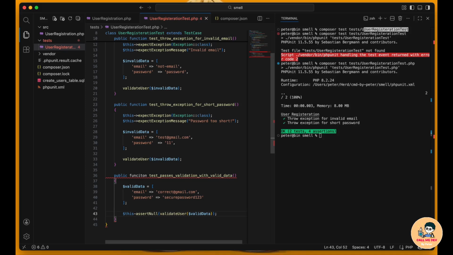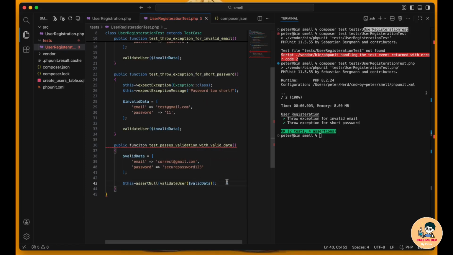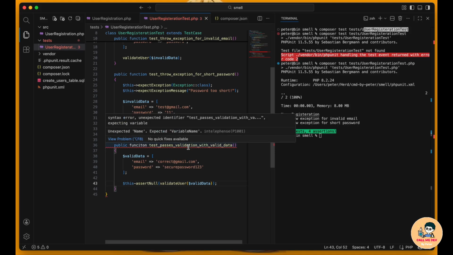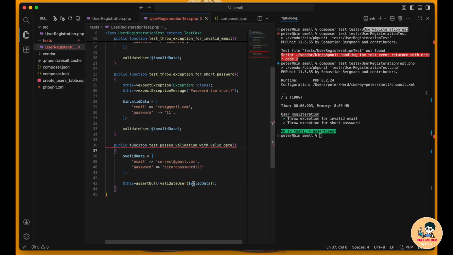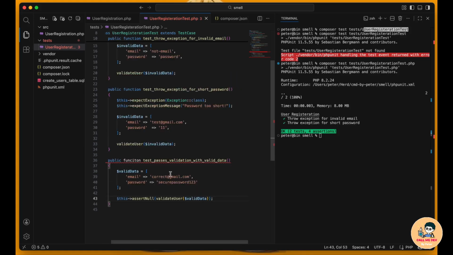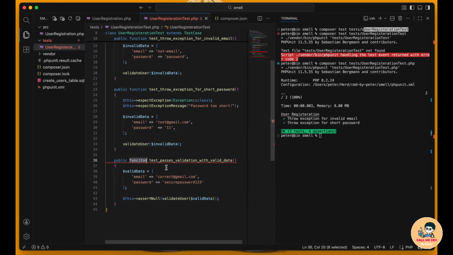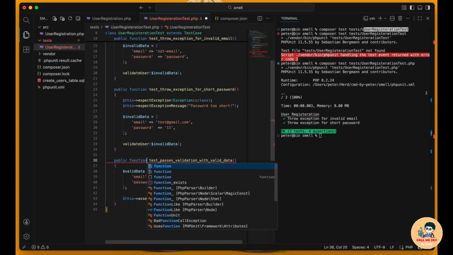This time validator. So if not, there will be some error here. Okay, you can see the function.